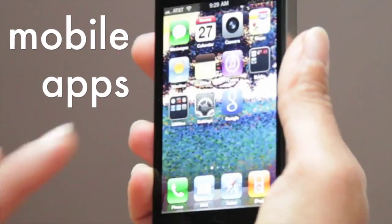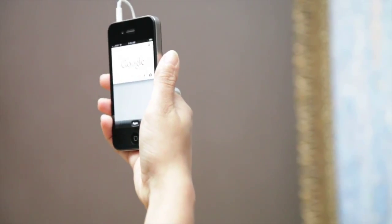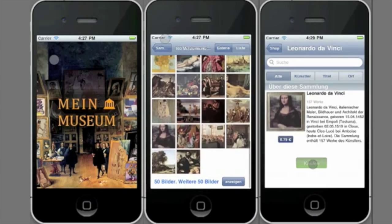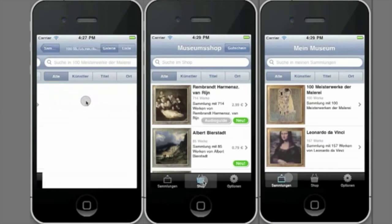Museums are also unlocking the full potential of mobile apps by utilizing the capabilities of the device itself to seamlessly create a full-featured experience. Mobile apps can educate the general public with rich content about specific exhibitions, or help visitors conceptualize and contextualize cultural artifacts and objects within the museum.